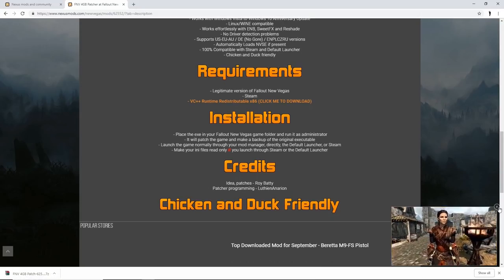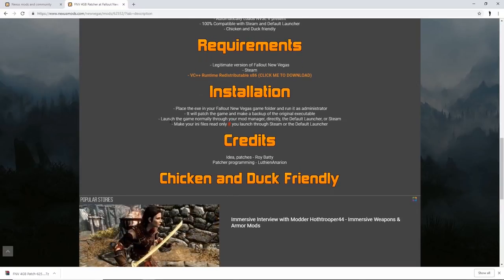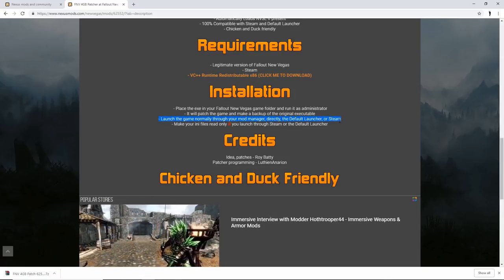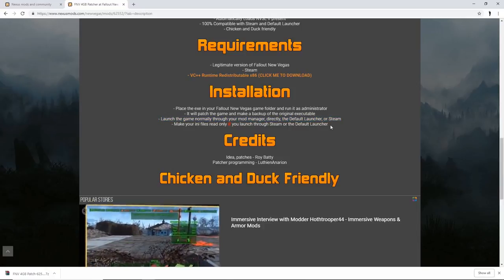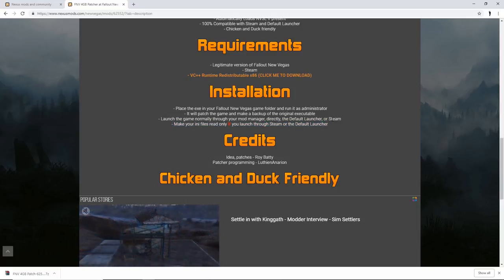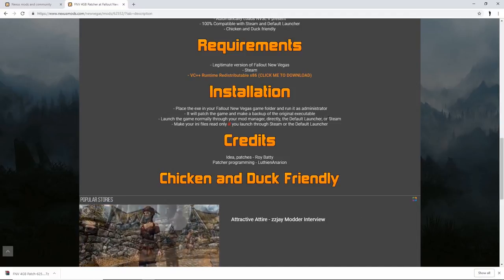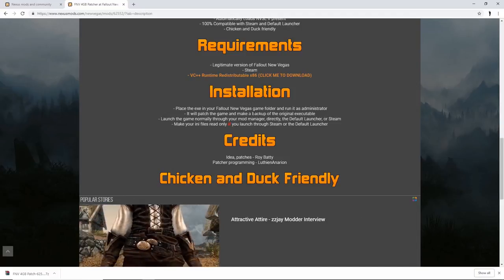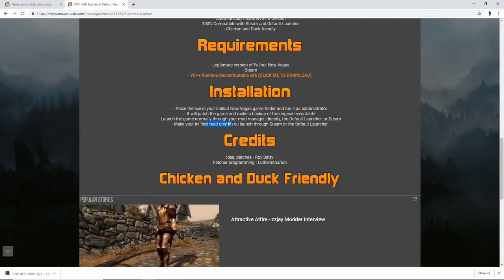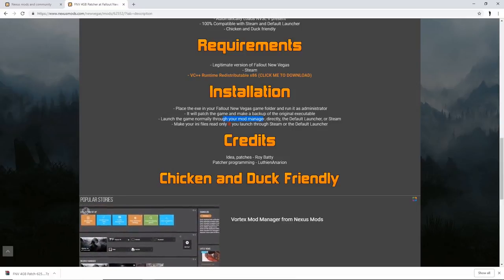But there is an important thing to note here. It'll patch the game, and so that's fine. But what you want to do is launch the game normally through your mod manager directly, not the default launcher or Steam. The issue here is that the default launcher and Steam both like to mess with the INI file, the configuration file, when you launch through their options. So you have to do some turning on and off of read-only for your INI file if you change it.